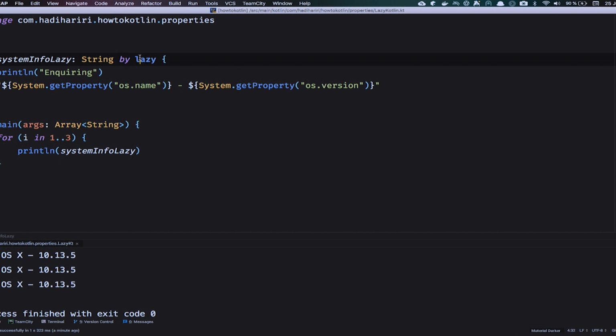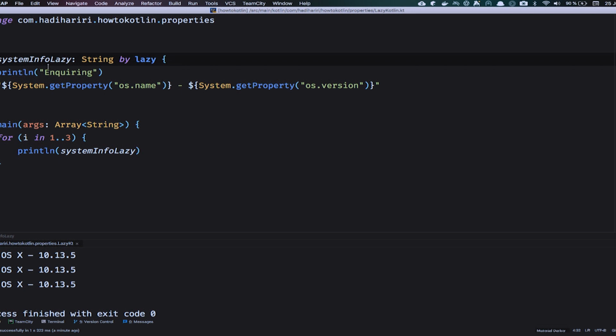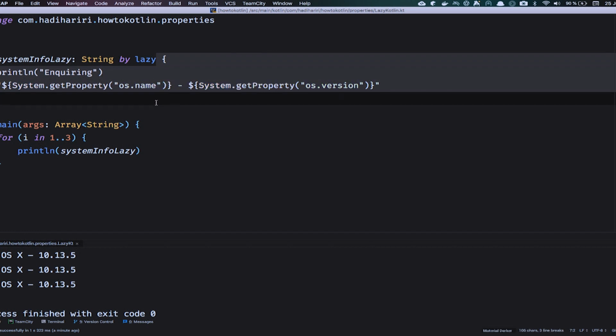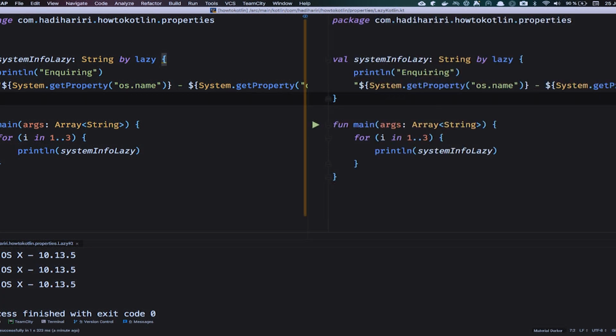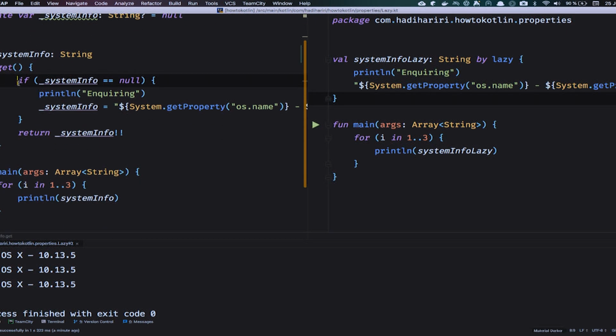Now, this function is the syntax for a higher order function in Kotlin. If we navigate to it, we see that this is a higher order function that takes a function that takes no parameters and returns the type T. So I'm saying I'm going to delegate this property to this function over here. And this function is the exact same function that we had before, except if we put it side by side, you can see that essentially what it's doing is getting rid of all of this logic for me. I don't have all of these private fields. I don't have to worry about initializing it.